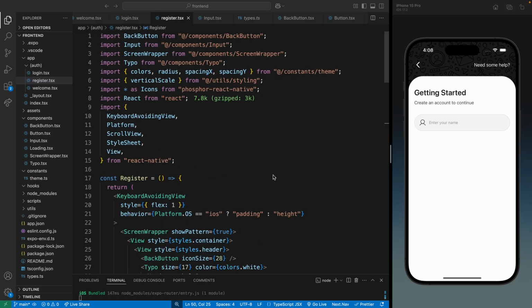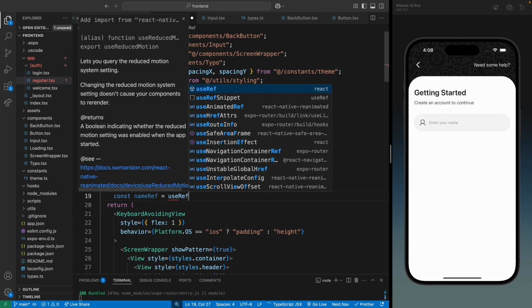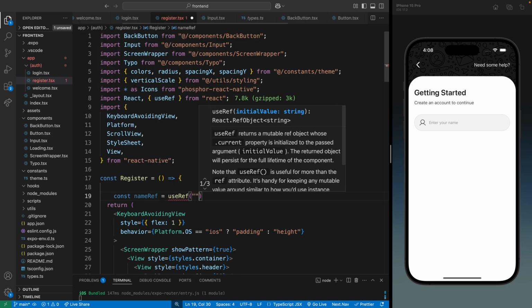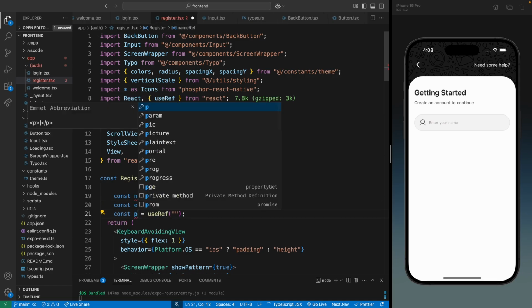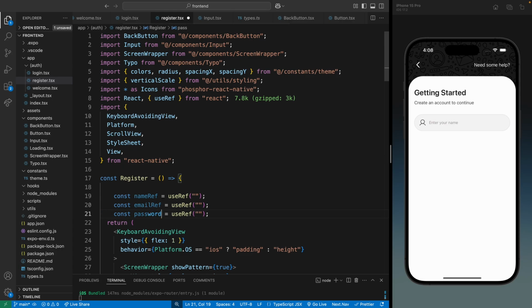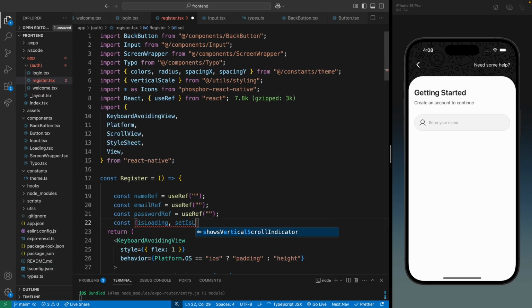So now I'm gonna add the state for the inputs, but I'm gonna use the reference for each input, because I think this is better, because we will not be re-rendering the whole component whenever the user types anything in the input. So I think the useRef hook works better in this case. So now I'm also gonna define other properties as is loading, set is loading.